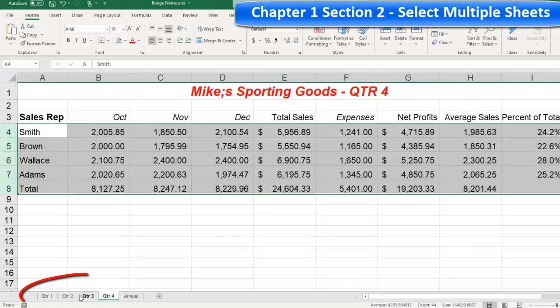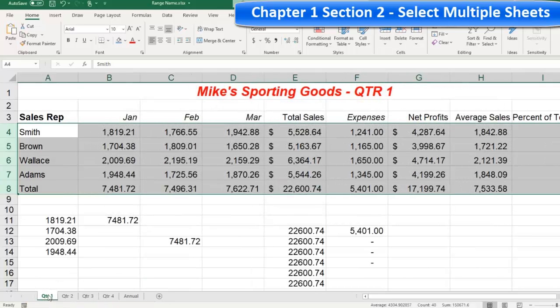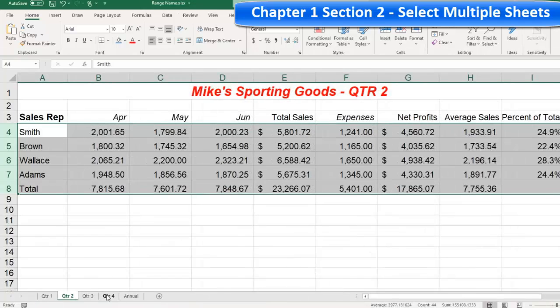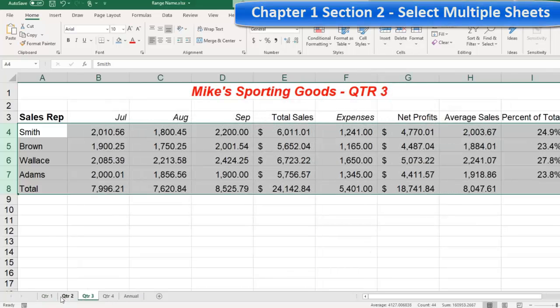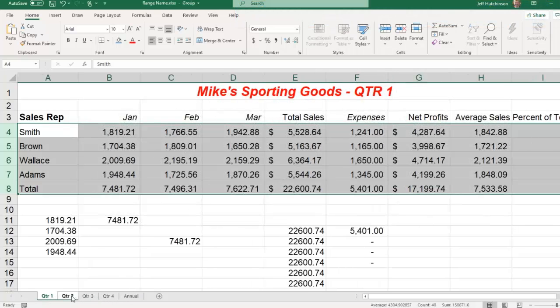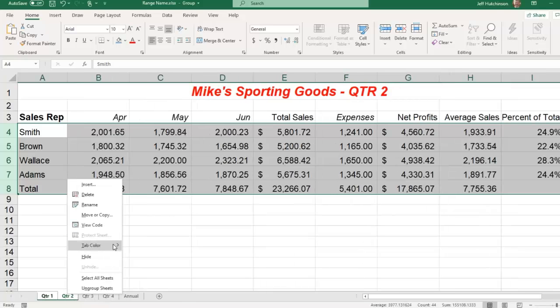So there's a little bit more to the selection capability. Now, if I hold my control key down, I can select sporadic ones. So if the sheets aren't actually side by side, then I can use my control key to select multiple sheets throughout the entire thing. So that's a little bit about three-dimensional formulas and manipulating 3 or 4 sheets at the same time, using the selection capabilities. Even if I wanted to label these, if I selected 2 of them, I can right-click and change the color label this way.